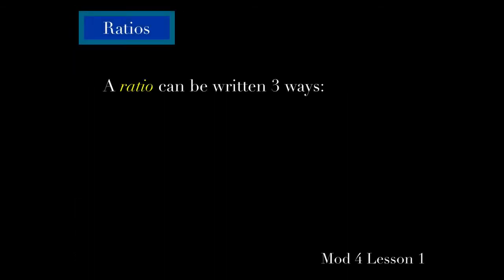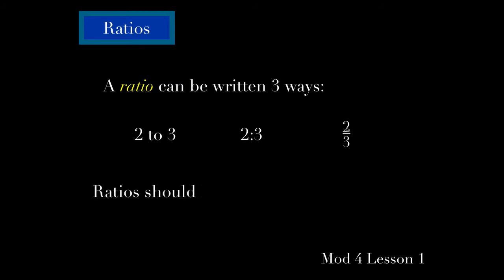Now, this is really important. So again, I need you to pause this after you watch this short little demo. Ratio can be written in 3 different ways. Here are the 3 ways. You can write it the way I just wrote it before, with the word to in between the numbers. 2 to 3. You can put a colon in between them. Colon is just these 2 little dots, right? 2:3. And a lot of times ratios are written as fractions, all right? So this would be like 2 aliens to 3 spaceships or something like that.